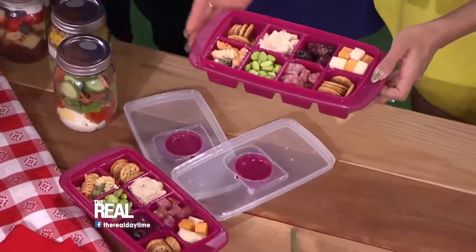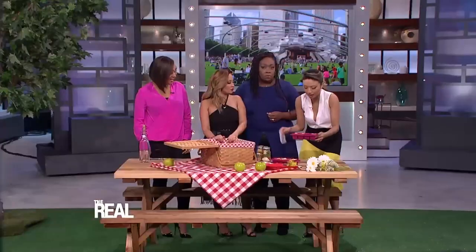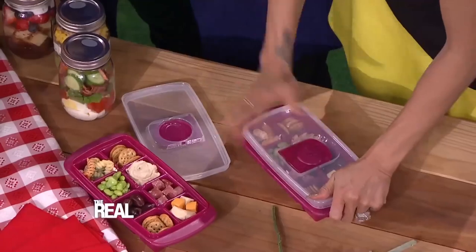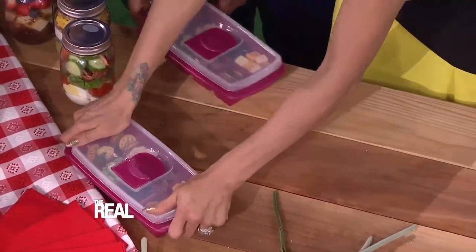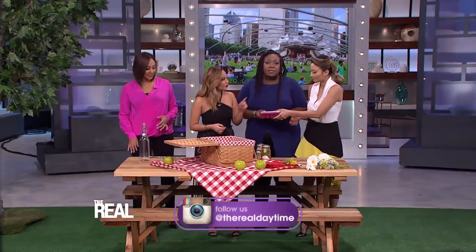You've got your hummus, your olives, your crackers, your cheese cubes, your pasta salad, and salami cubes. All you have to do is tap them up like this, pop them inside the basket, and it's enough to start your meal without wasting any food. That is so genius and easy to eat!